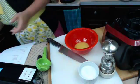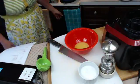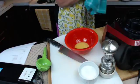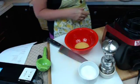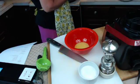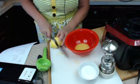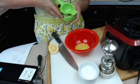And that's it. So we're only going to have the sugars that are in the fruit itself. And we're only using 1/2 of an orange. And this dressing is going to make enough for you to put on several salads. Then we're going to take a lemon. And we're going to use the juice of a lemon.